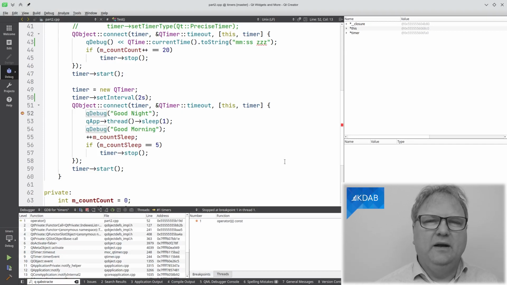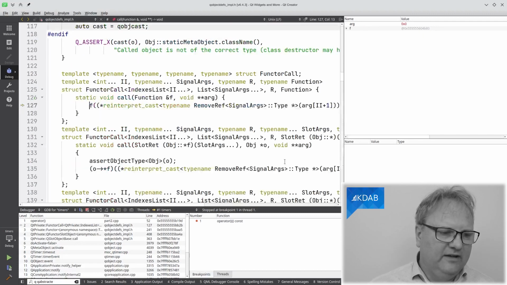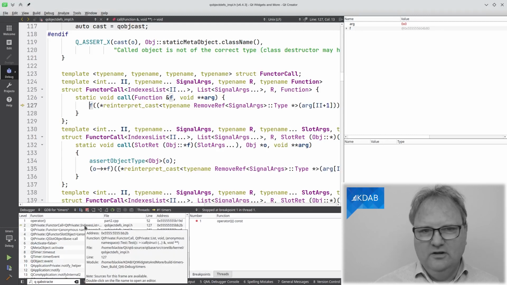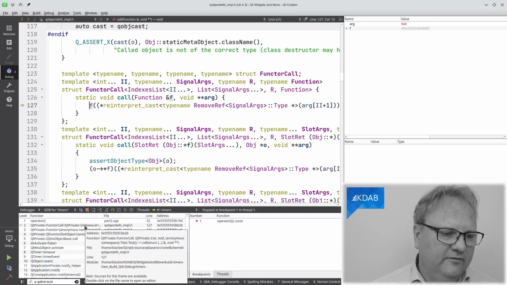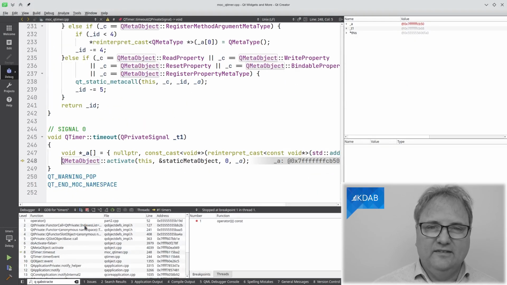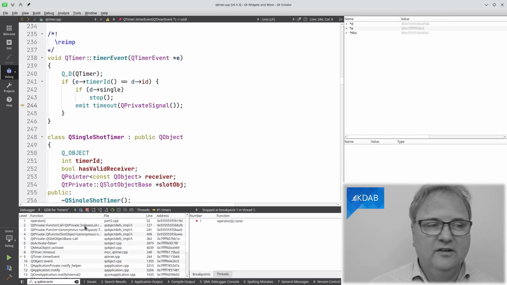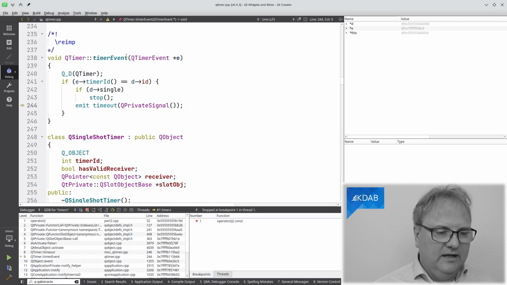So I have this key binding that I showed you in a previous episode for going up my stack. You can see if you look down here, I'm now at this stuff here, which is inside of Qt. That's a signal being fired there. Let's go up quite a bit. QTimer timeout. So that's the timer timing out. Okay, cool. That came in through a timer event. So we can actually see there's a timer event, which is indeed how timers are implemented behind the scenes. They are just events being sent, just like mouse press, just like key press, just like repaint, and so on.